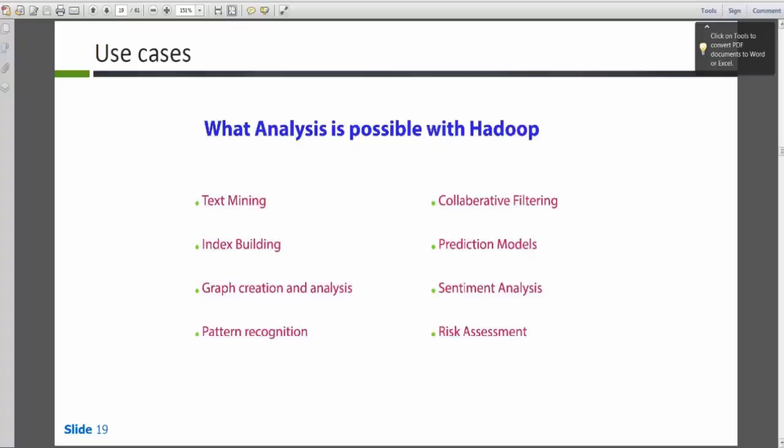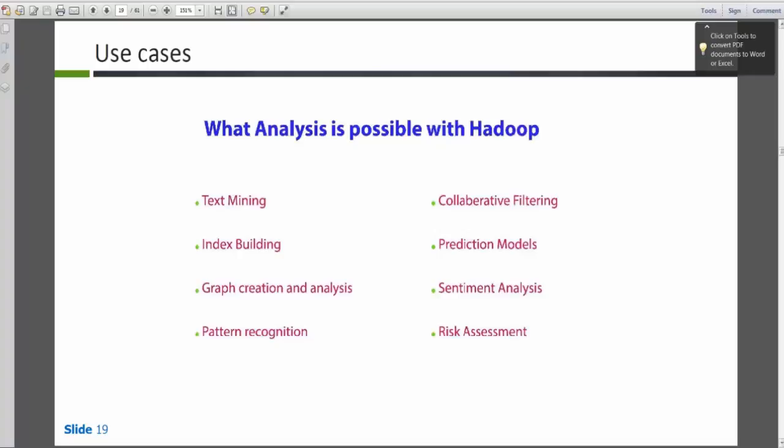concept of the index is, suppose you want to search for customer number 100. Taking customer number 100, the index stores the address where the actual row is stored in the database. Directly it will take you to the row instead of going sequentially through the RDBMS. So if Google builds the index, directly it can take you to the website. That kind of index building can be possible with Hadoop.